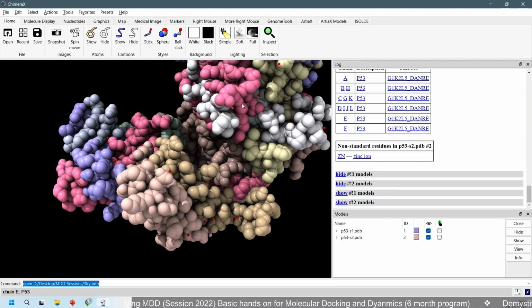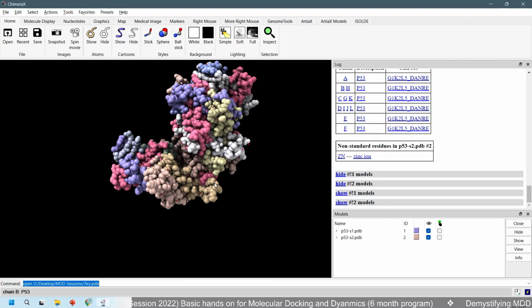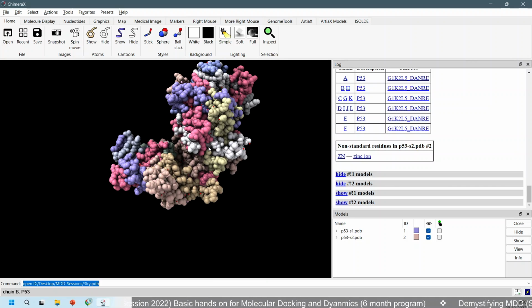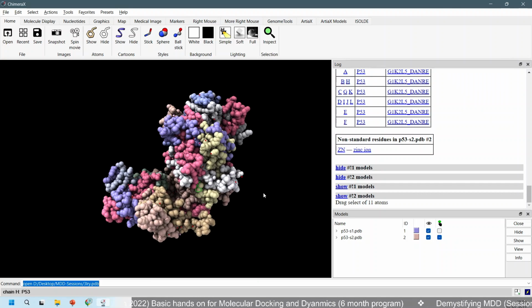Now you are not able to see the whole structure in this format. Here what I will do is use the scroll button to make it go back. Then I will click shift plus click to pan.